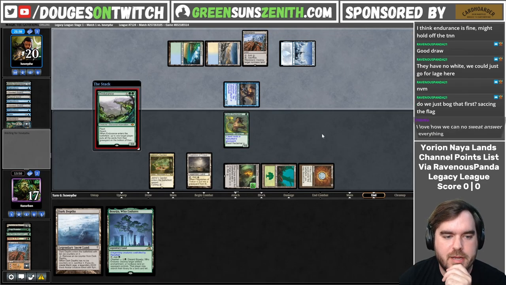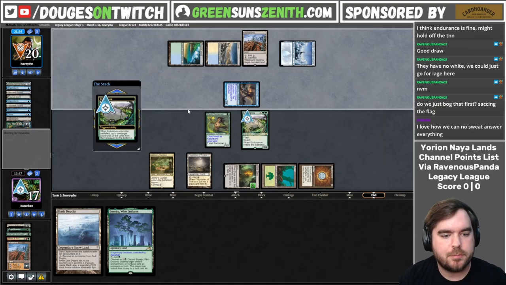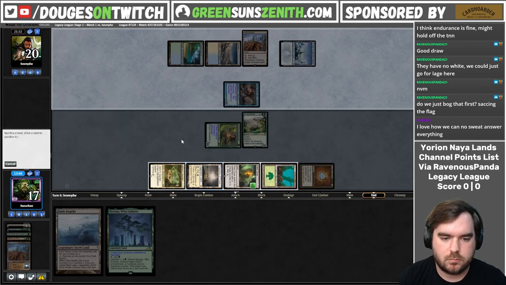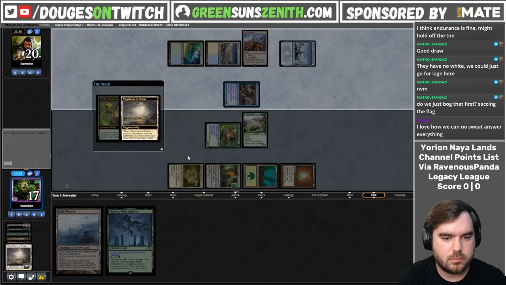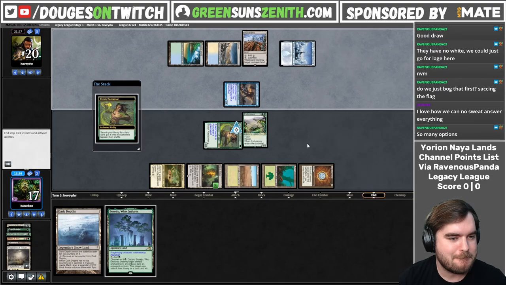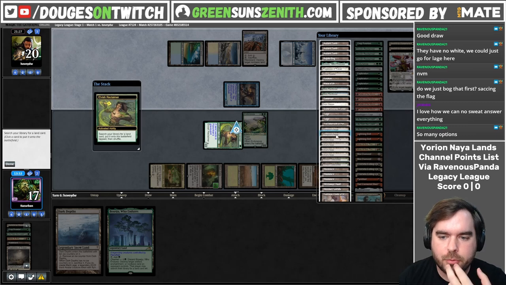I don't mind endurance now. Get them. Get rid of the flagstones. Savannah. There are a lot of options. I think there's probably some that are definitely better than others, but I feel pretty good about our current position.